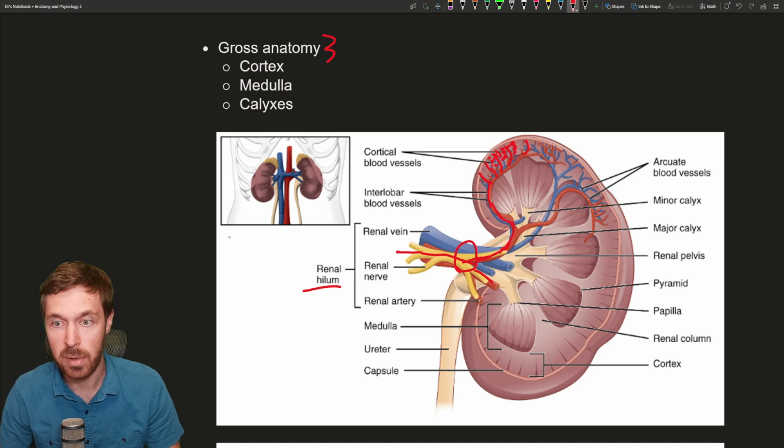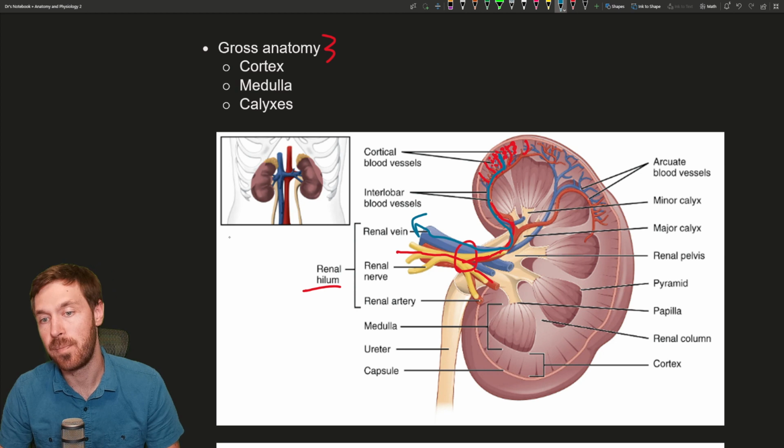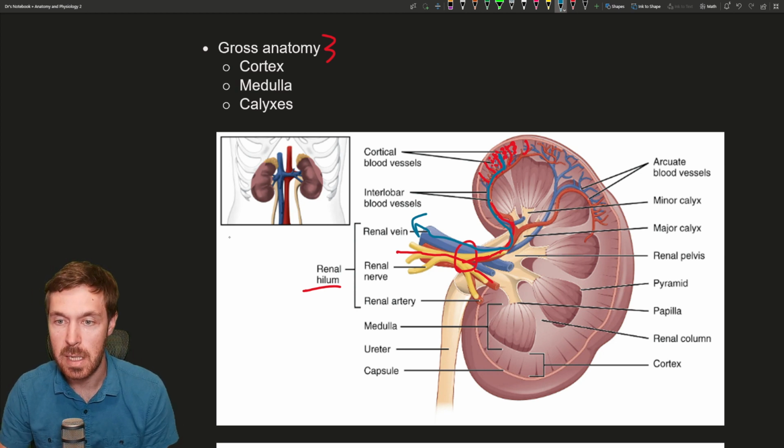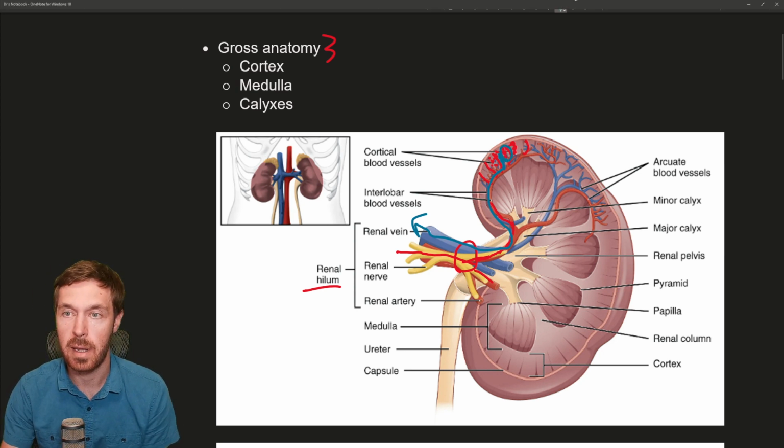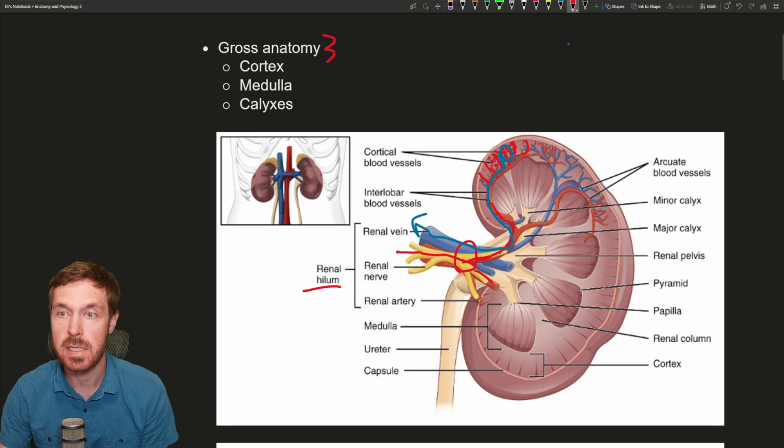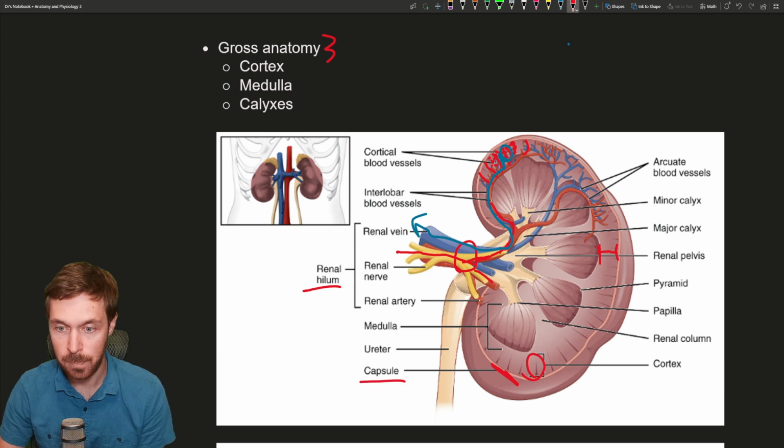Whatever fluid is reabsorbed comes back through the veins, arcuate veins, interlobal veins, and then back out. So what happens in this little spot right here is where the main events in the kidney are going on: filtration, reabsorption, and secretion. This is all known as the cortex, labeled down here as the renal cortex. The outer connective tissue layering is just called the capsule.